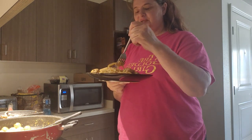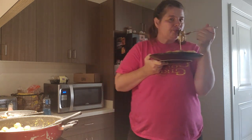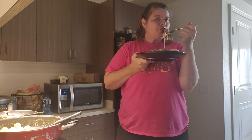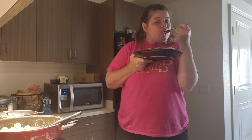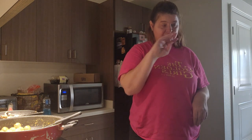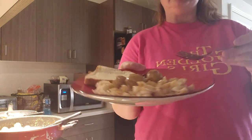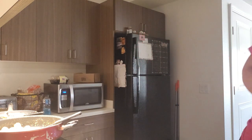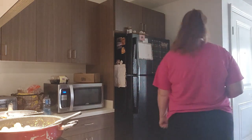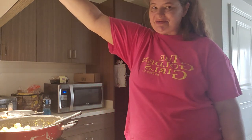All right, so it is done. Looks like this — I forgot to show you what it looked like before I served it again, sorry about that. Here's the mushrooms. Let me try this — it's a little hot. Try it with the mushroom. That's good. I wonder how homemade would taste — probably even better. Okay, tomorrow we're making pork enchiladas. I haven't used the pork for like a week so that's good. See you tomorrow. Bye.